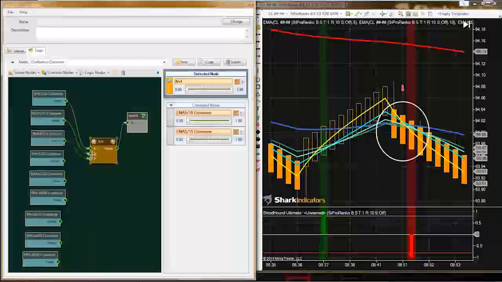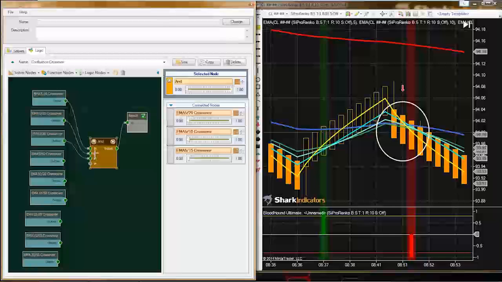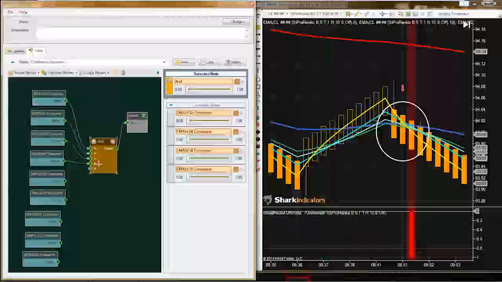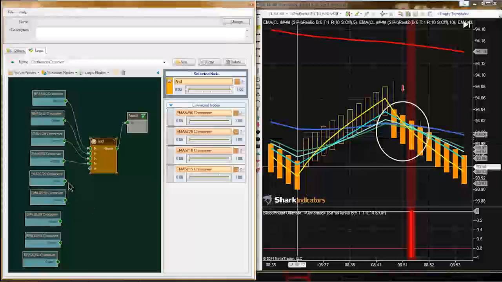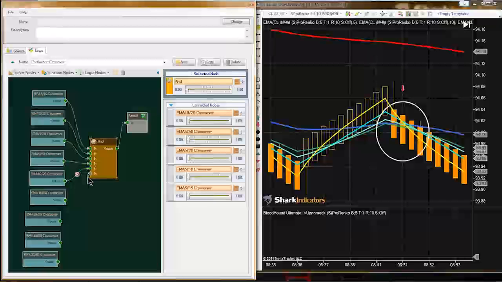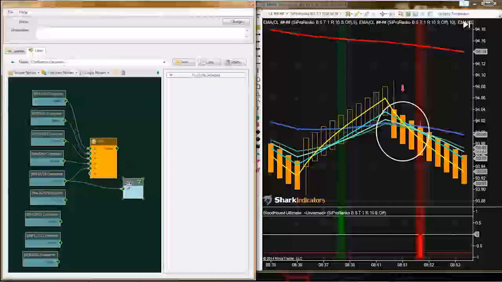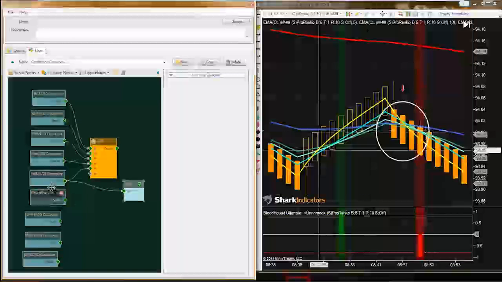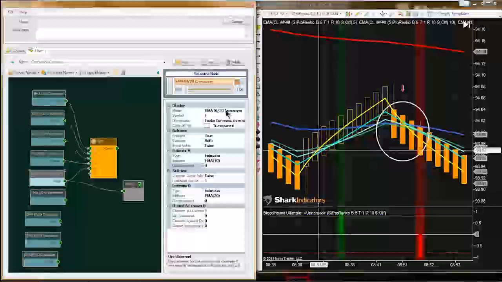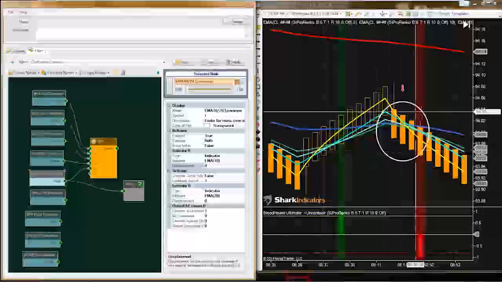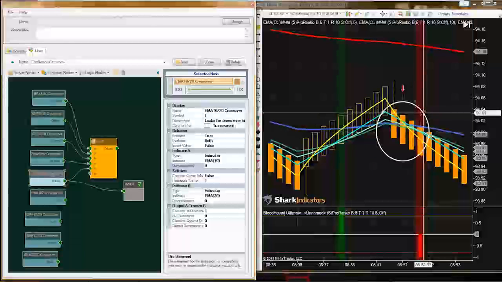So, all right, I'll continue to plug in these crossover solvers. And look, we still got a short signal there, so this is working out so far. And there, that killed it. So yeah, look, the 10/20 happened 2 bars later.